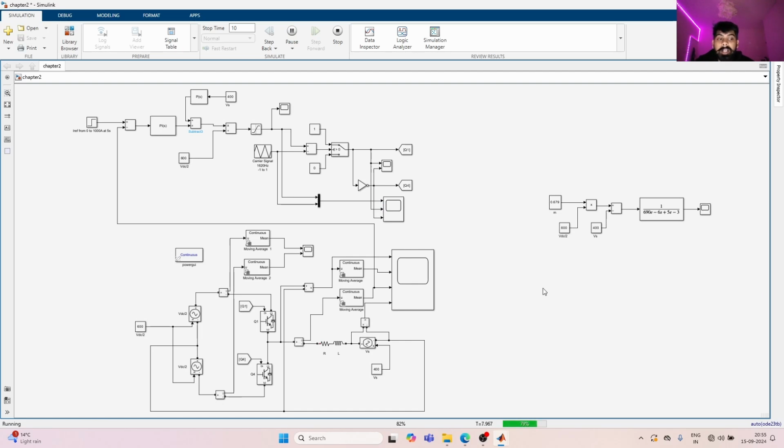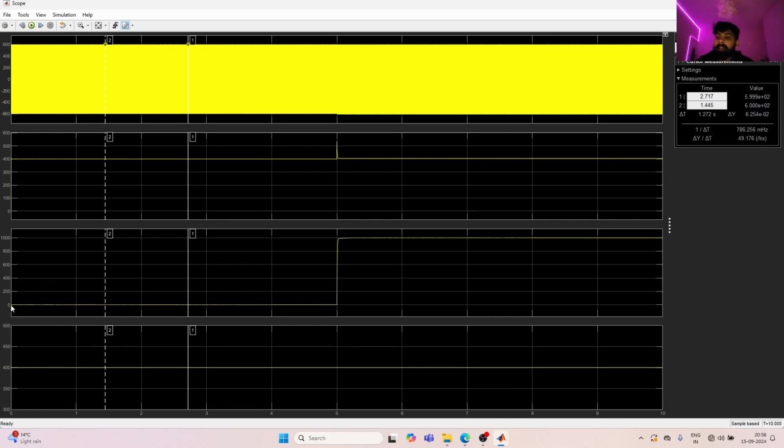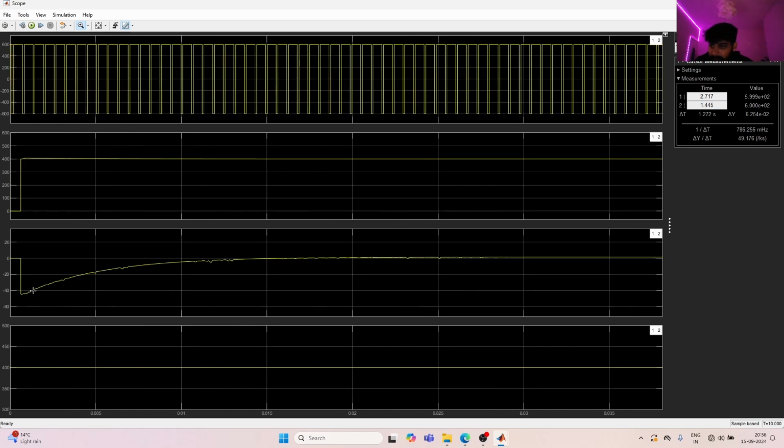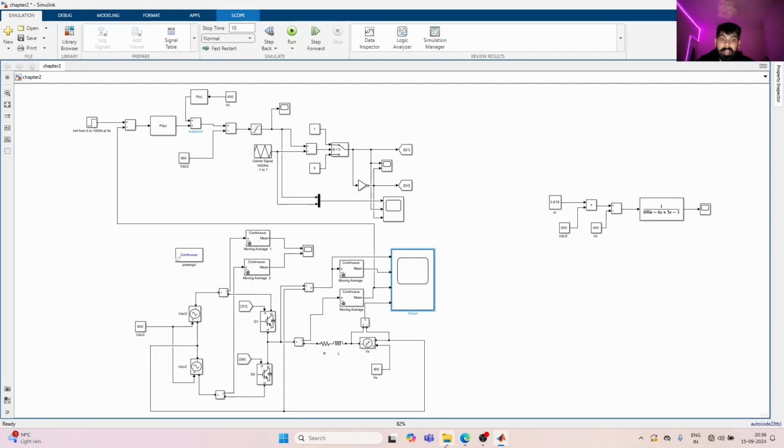Initially we see that the current was 2 to this, because the voltage at the terminal starts from 0, so the drop was negative. But now what you see is that the current starts from 0 and the initial transient has been avoided. There is an initial transient, but this current is very negligible. We can neglect it, and our converter won't be stressed or affected by this small amount of current. But that 2.5 kiloamperes was too much, so that transient has been avoided now, and this is what it says in the book as well.